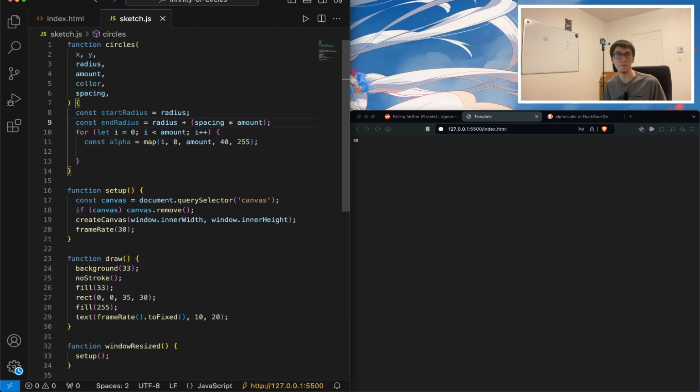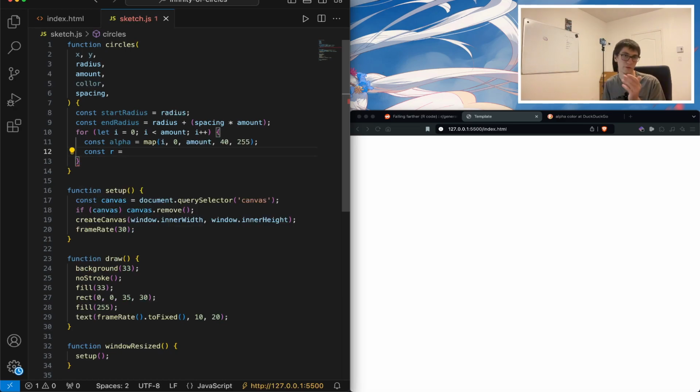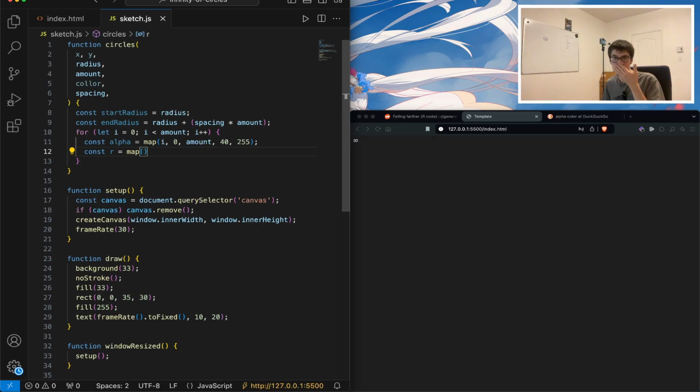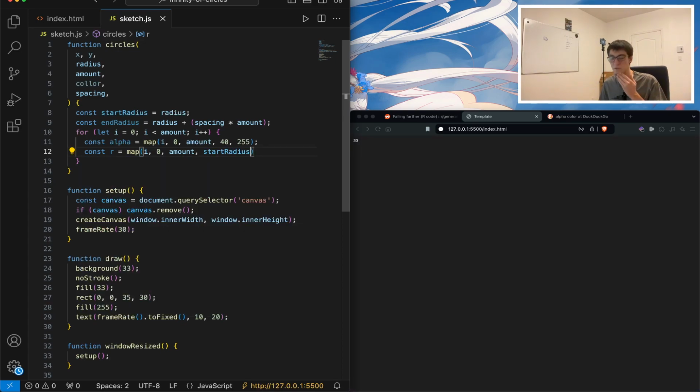Okay, good. Okay, so now what we can do is const r for radius, but radius we've already used, and we'll map I, which goes between 0 and the amount. Well, the amount minus 1, but we'll see. 0 and the amount, and we will use the start and end radius. Okay, great.